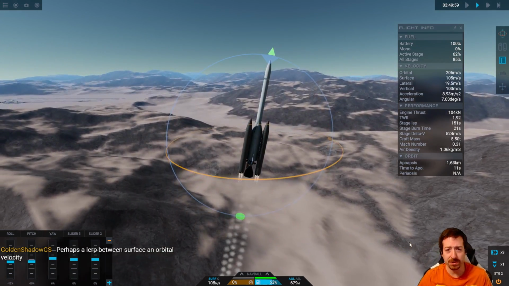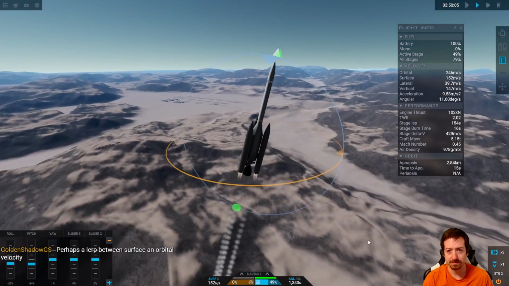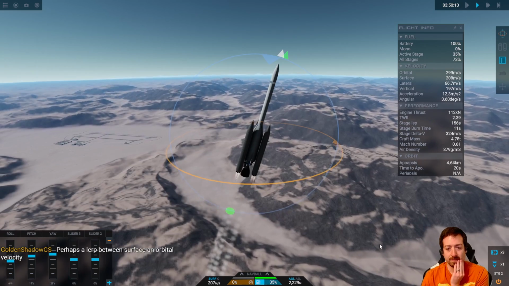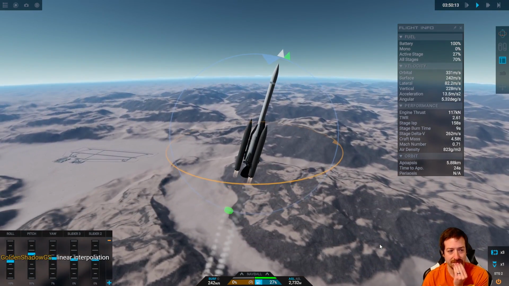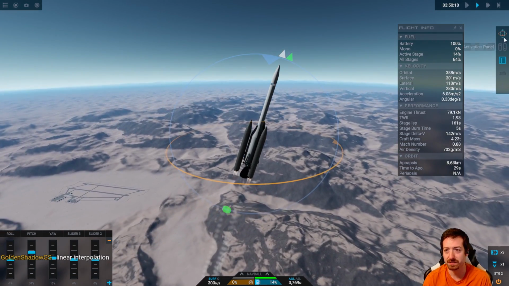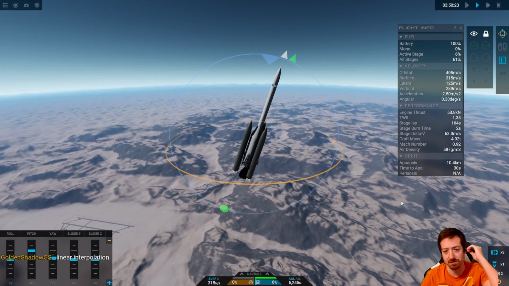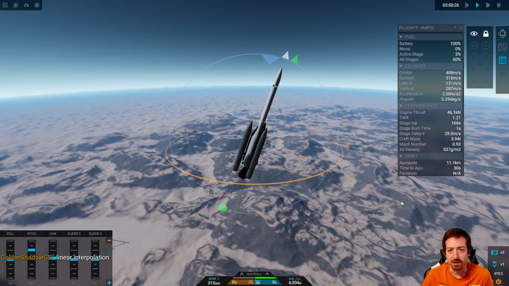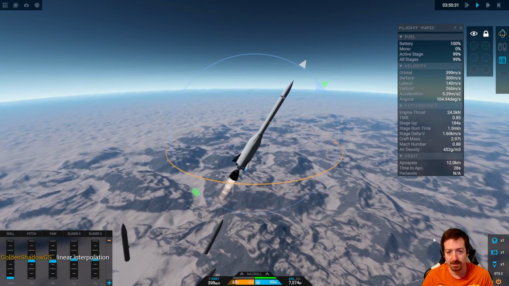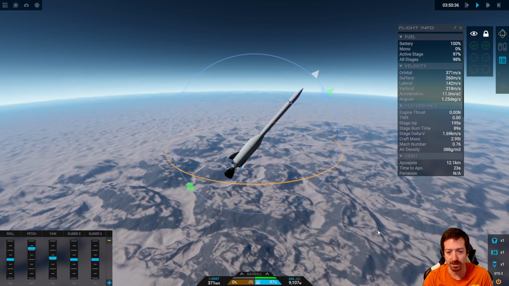A lerp? I don't know what the heck a lerp is, but some sort of average. Yeah, I agree. But it's fine. With fins, it should be fine. Linear interpolation, yes. That would make sense. Where it starts out at the surface prograde and slowly switches to the orbital one. But for now, it should just switch over to that. And the fins are keeping it going in a straight line.